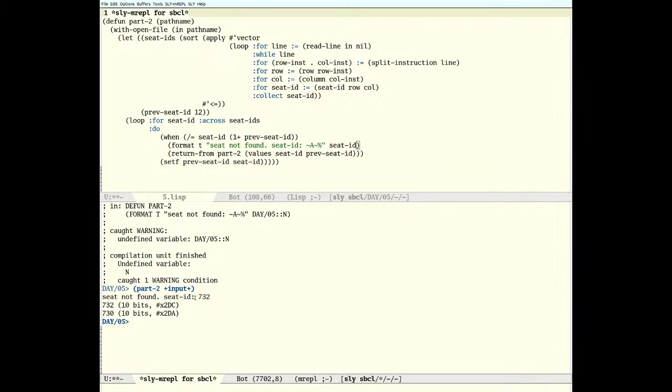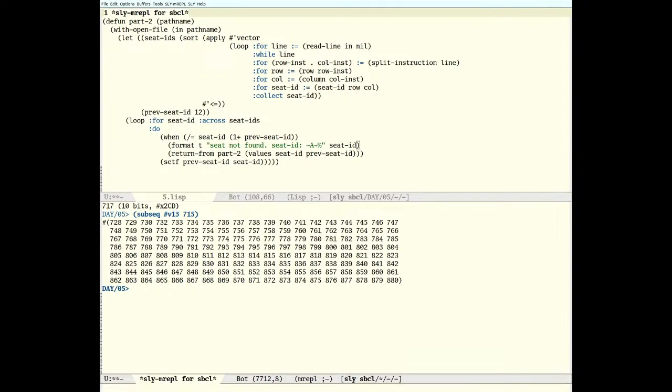Okay. So when we are on element 732, right, we expect 731. That's what they're saying. So let's do this. Position 730, right? It was 14, I think, right? No, 13. Okay. So it's 7. Okay, so now we can do subseq. And just to make sure, let's do 715. Okay? And yeah, so it's 731.